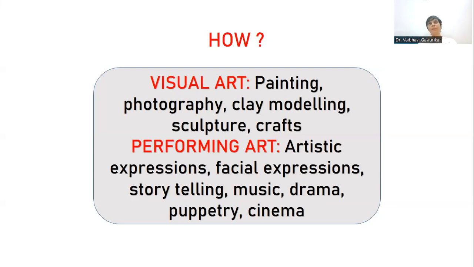Now, how is something that we can look at? So this is a very short video, and this only talks about the what and why and how of art integrated learning. And we might have more videos on looking at samples of integrating art. But here, we would say that there are two forms that are focused in art integration. One is the visual art, and the second one is performing arts. So, what will be included in visual art? It could be painting, it could be photography.